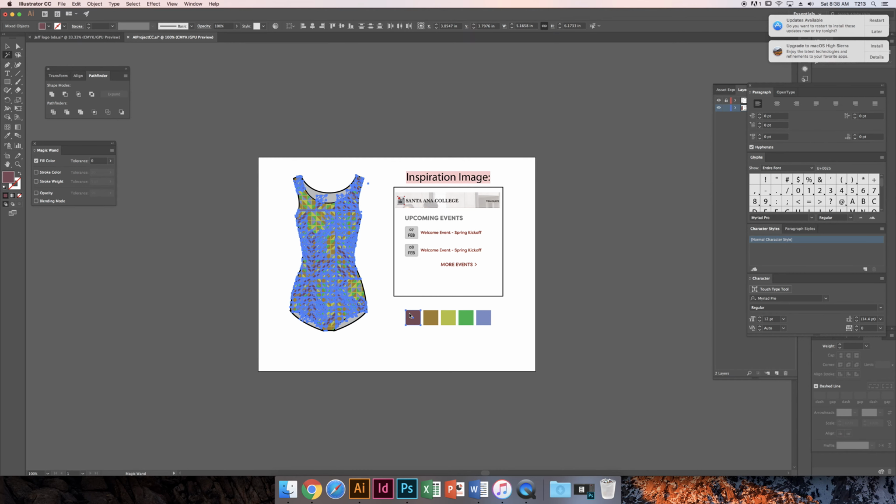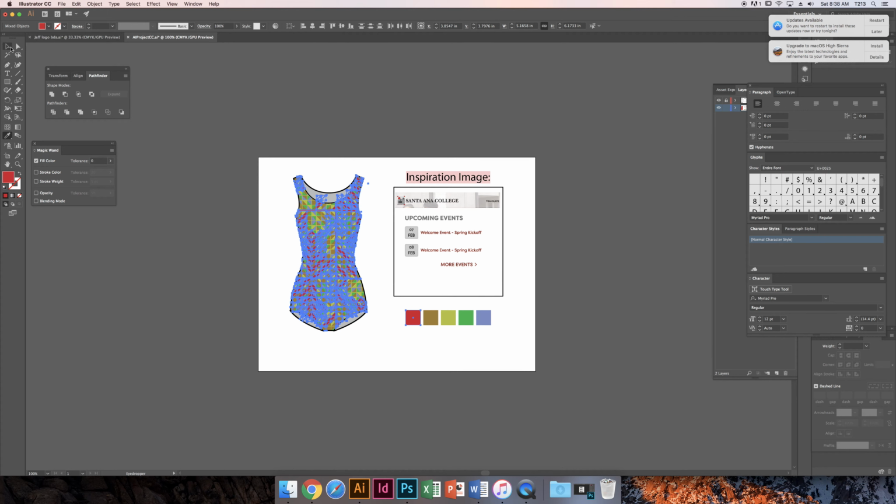So I'm going to click it one time, and as you can see, everything that is the same color of red is also selected. Here's the fill color that I selected. I'm going to change that to be the Santa Ana College bright red. Now, to do that, I need my eyedropper tool. There it is, eyedropper tool. Keyboard shortcut is just hitting the letter I. So everything's selected. I grab my eyedropper tool. I'm going to go in and try to get that bright red. I see I did click it. There we go. I'm done.